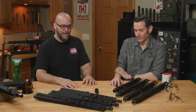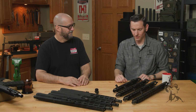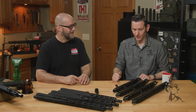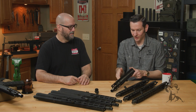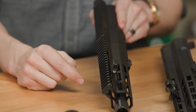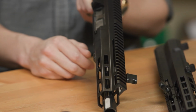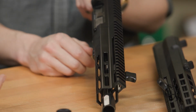I'm a fan. And kind of the last thing I want to touch on with these uppers is the charging handle. Obviously, it's not a rear charging handle. The charging handle's up front here. If you watched the previous video, you saw the operating system and how that works. But the charging handle can be switched over. It can.